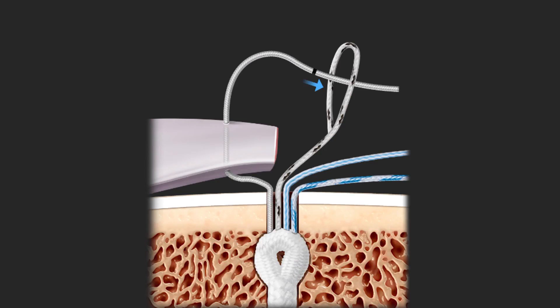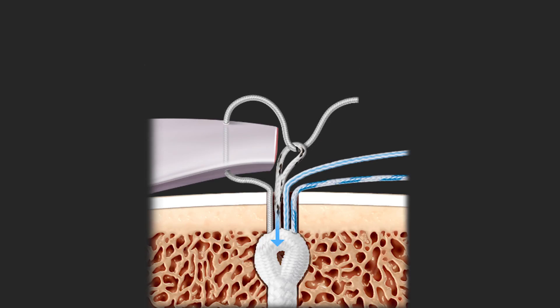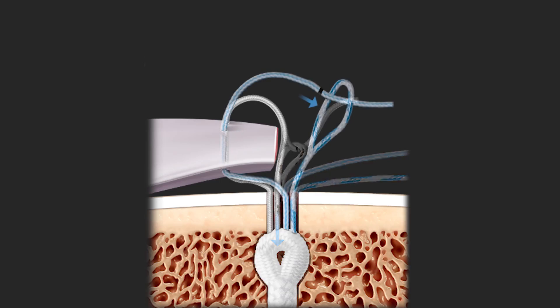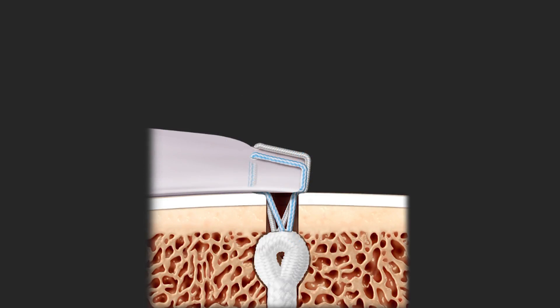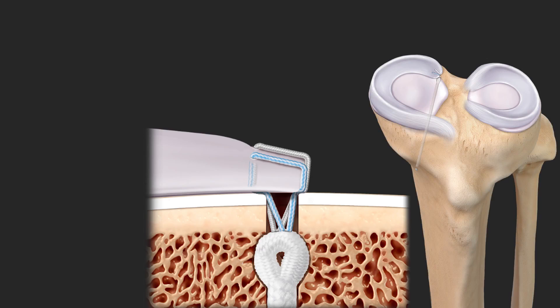Here we can see a technical preview of how the implant itself works. The first repair suture is passed through the meniscus itself and then shuttled through our first passing suture, then shuttled down the implant to allow for securing of our first suture. Once that is completed the second suture can then be passed in a very similar fashion. Once both sutures have been passed through the implant, this allows for knotless tensioning and re-tensioning of the device to create an anatomic meniscus root repair.